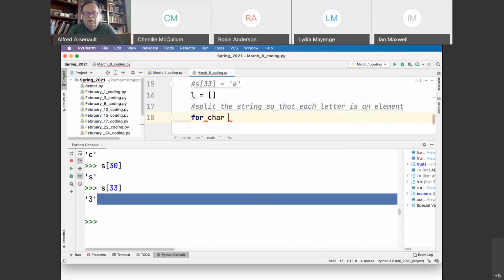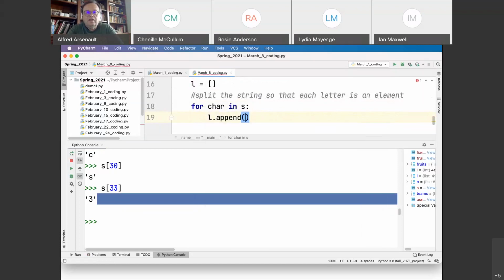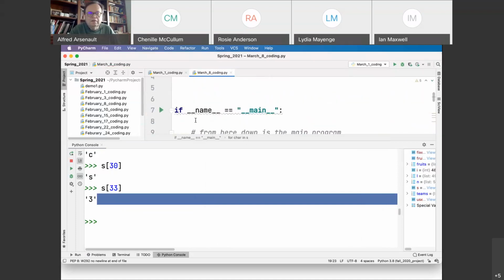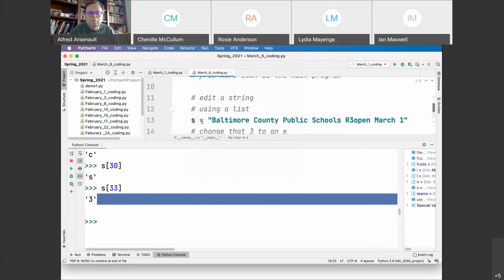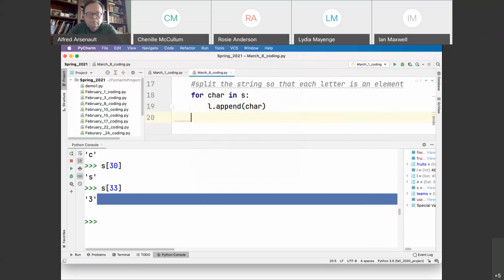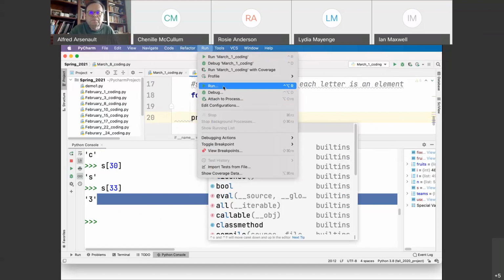For character in S, L dot append character. Okay. So let's run this code. And then we'll print out L. Okay, and let's run this to make sure it runs.